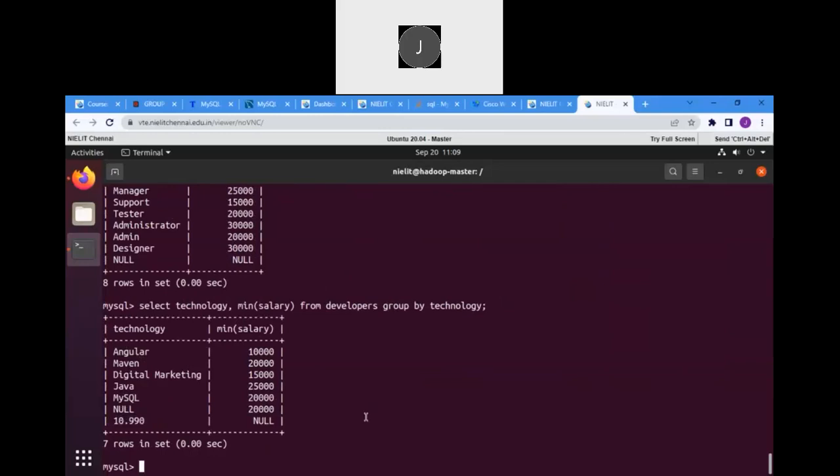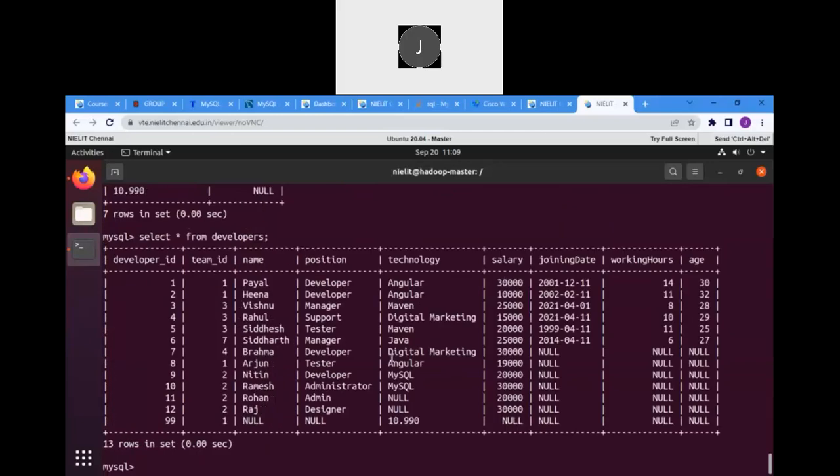And I will try to group by different fields. Okay, we have fields like position, technology, and salary. So, okay, we'll try to group by different fields. Okay, not only a single field, you can group by different fields also. So what I will do, select team ID, comma, position.